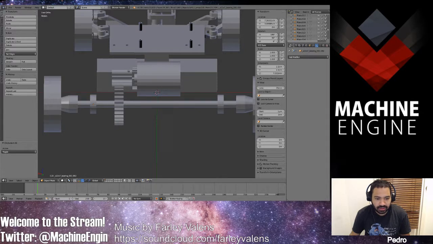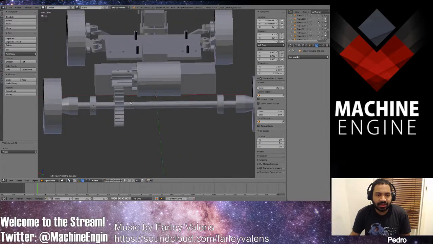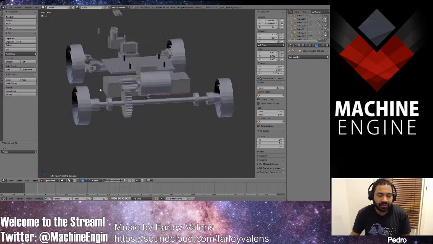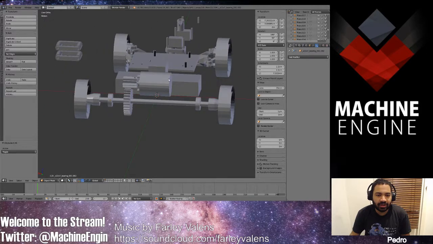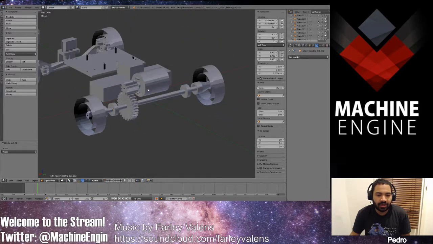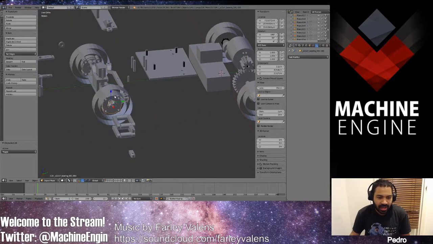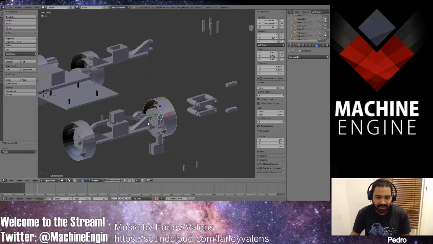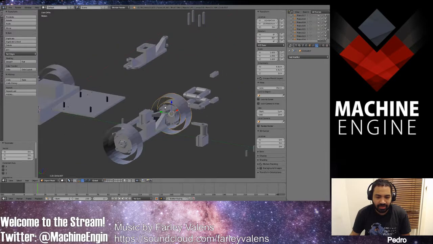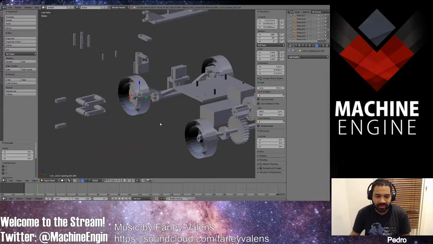So next, let's see. I'm actually thinking of doing what I did with the front wheel. I'm gonna make another one of these casings, but for the rear, with a slightly different design.